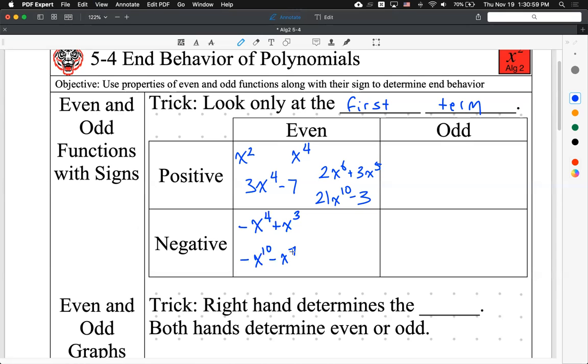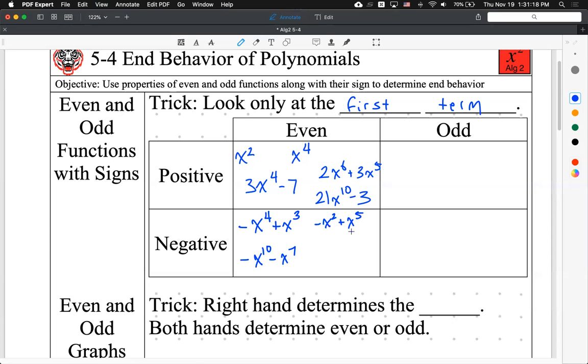All right, raise your hand. If you know another negative even function, raise your hand. Eventually, I'm going to call on every single person for this first box, so might as well get it out of the way. Andres. All right, negative x squared plus x to the 5th. This one is actually not even.